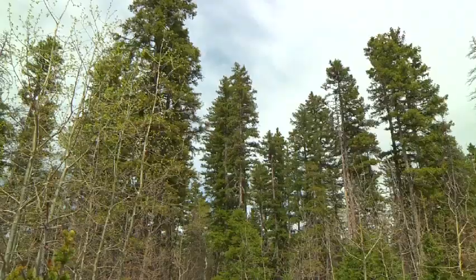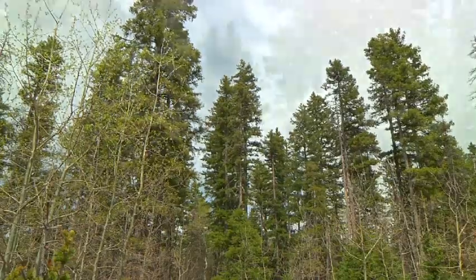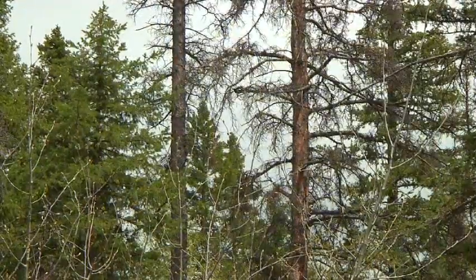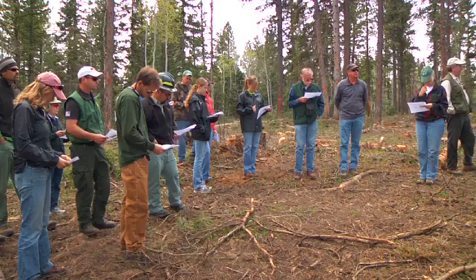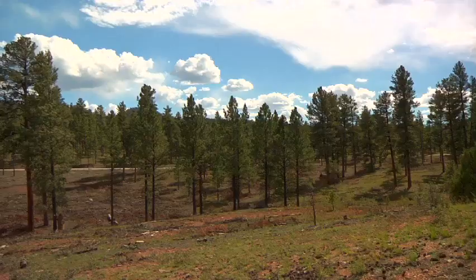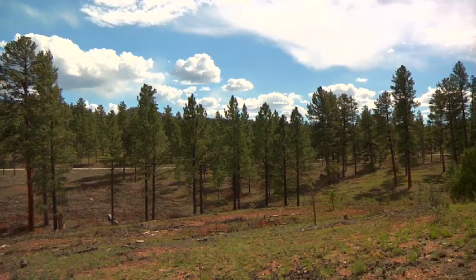the natural conditions were. What was the carrying capacity of the land? What's the natural tree densities and patterns? How much understory production was there? Northern Arizona University Regents Professor Dr. Wally Covington is part of the Southwestern Ecological Restoration Institutes. Covington and others are striving for resilient forests that resemble a more natural forest structure.